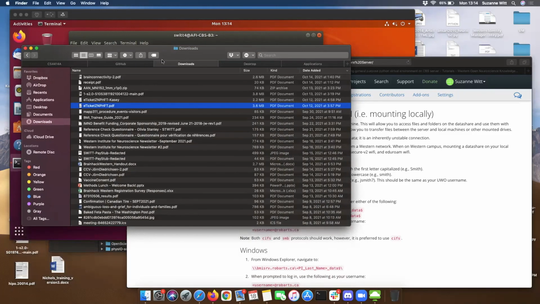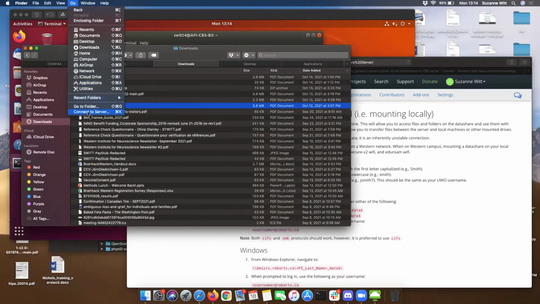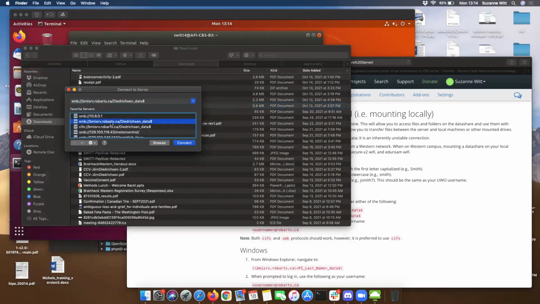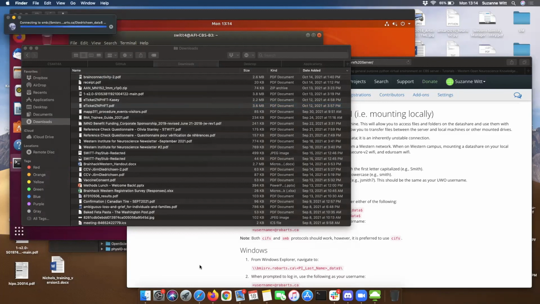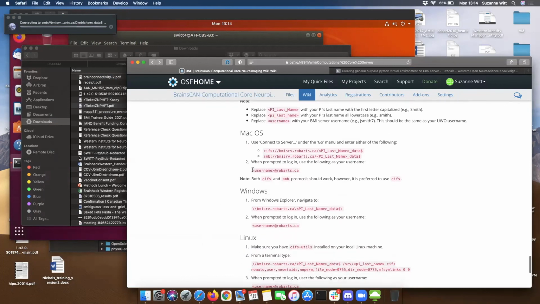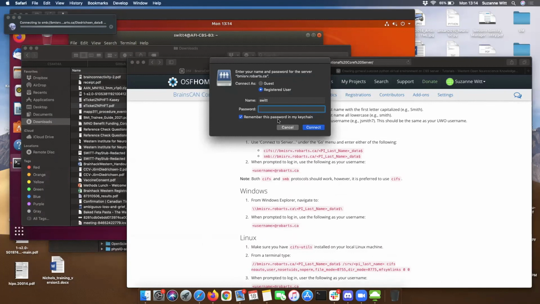But generally on a Mac, you would go to Connect to Server, and there's either a Samba or a CIFS option. I generally find that the Samba works better. And the first time that you connect, it is going to ask you for a username and password. So this time, because I changed my password.